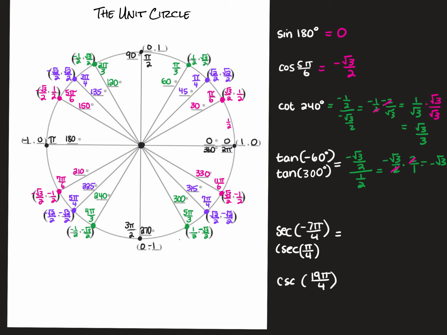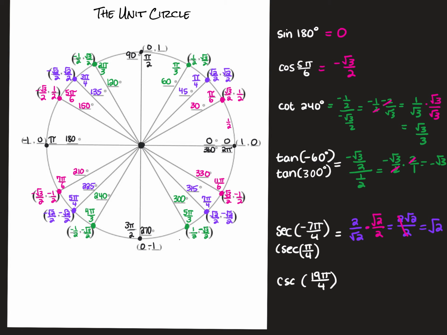So the secant of pi over 4, or the secant of negative 7 pi over 4, means do the reciprocal of cosine. Cosine is our x-coordinate. So I'm going to do the reciprocal of radical 2 over 2, which ends up being 2 over radical 2. Now, just like we saw in the previous example, I don't like having a radical in the denominator. So I'm going to go ahead and multiply top and bottom by radical 2 over radical 2. And what that gives me is 2 radical 2 over 2. And then once again, I have a giant 1 here that I can cancel out. So what I end up with is just radical 2.